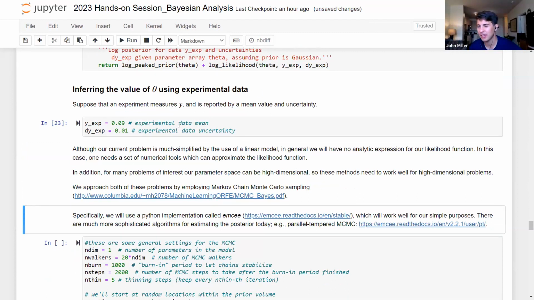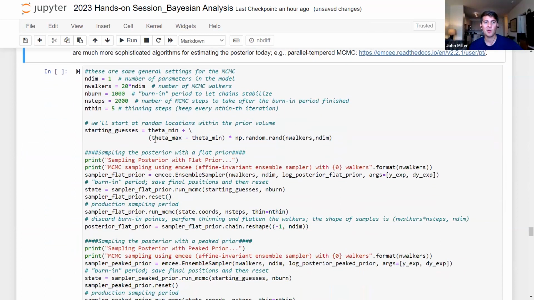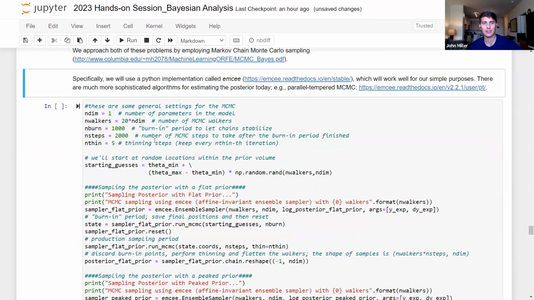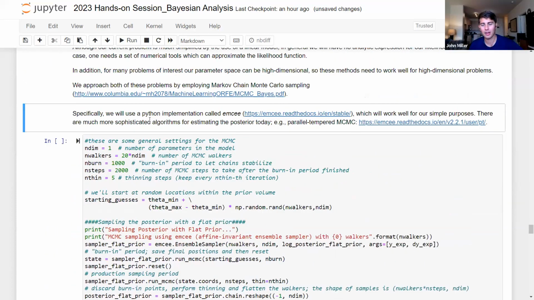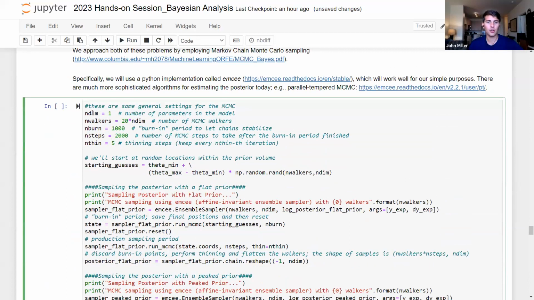And so in our particular case here today, we're going to be using a package for Python called MC, which is a great Markov chain Monte Carlo package. Let's go through this block of code a little bit just to see what's going on. We know that our parameter in this case is just one dimensional. We're just estimating one single theta, so our dimension of the sampler is 1.